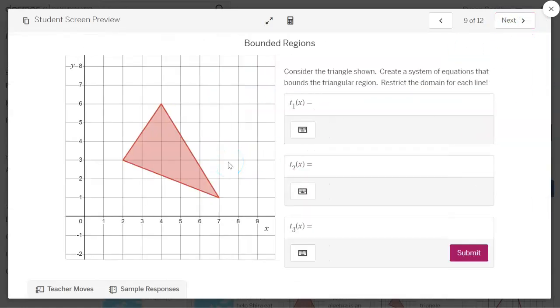And then we're going to go to the next slide. Now here, a little bit more challenging. Don't have any horizontal or vertical this time, but we just have three sides. So go ahead and create another system and bound and restrict the domain. So here again, we're just practicing writing equations of lines, which is a skill they need to be really good at. We're practicing restricting the domain. Another skill they need to be really good at. So hopefully this will not take too long, depending on how well they've done on prior lessons.